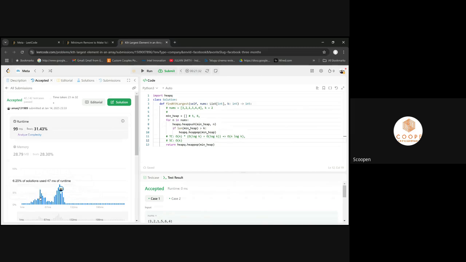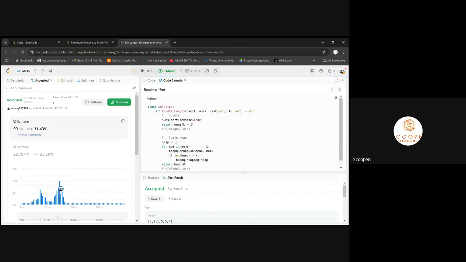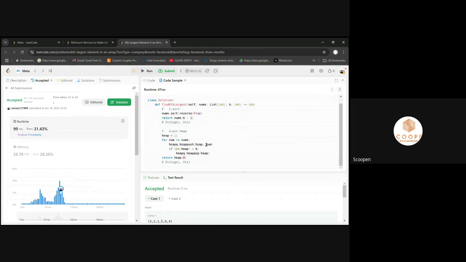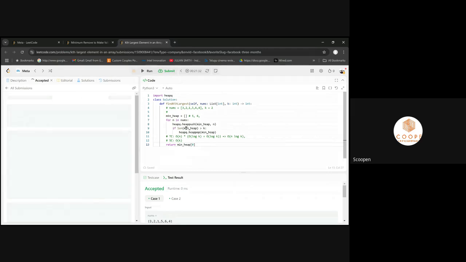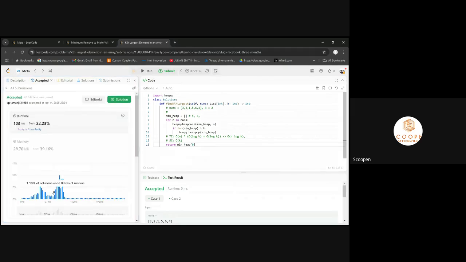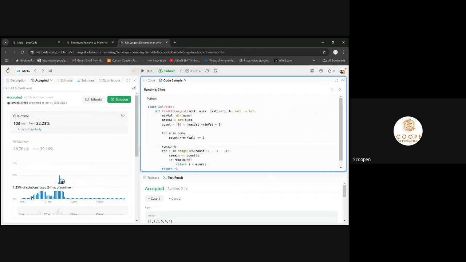You click on this solution, it should show you what type of solution they used. They used min heap, but I think the reason that it is misbehaving for us is because we are doing this here. Pop. You don't have to pop it. You can just use the 0th element, I guess. Also solve. That should improve the time complexity. Still not. Try to check one of the solutions.